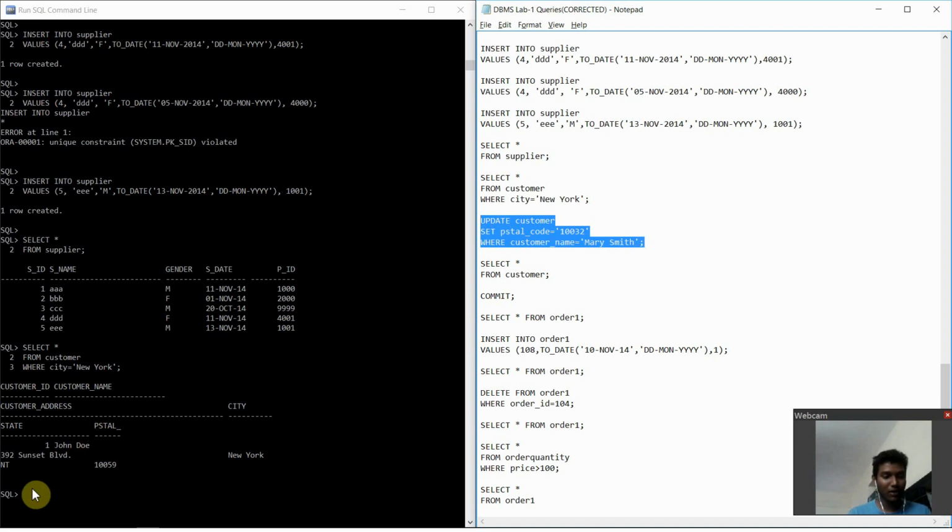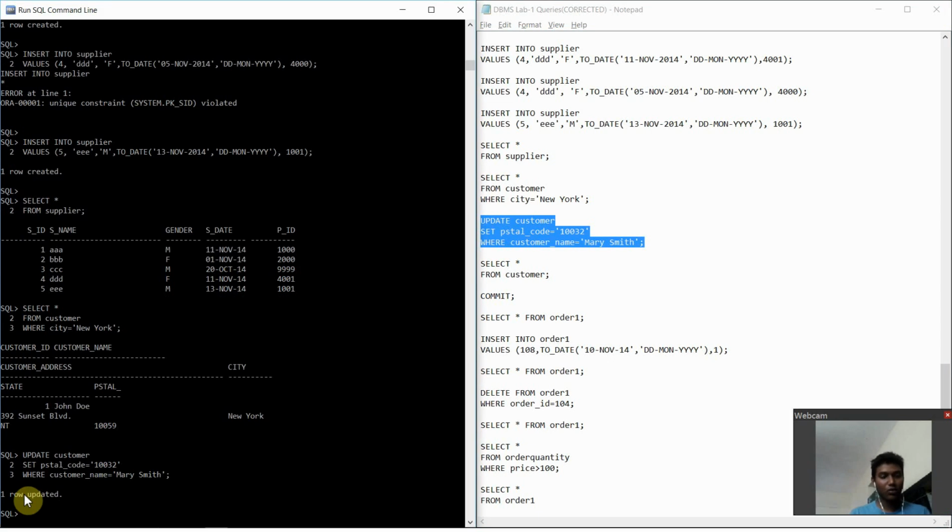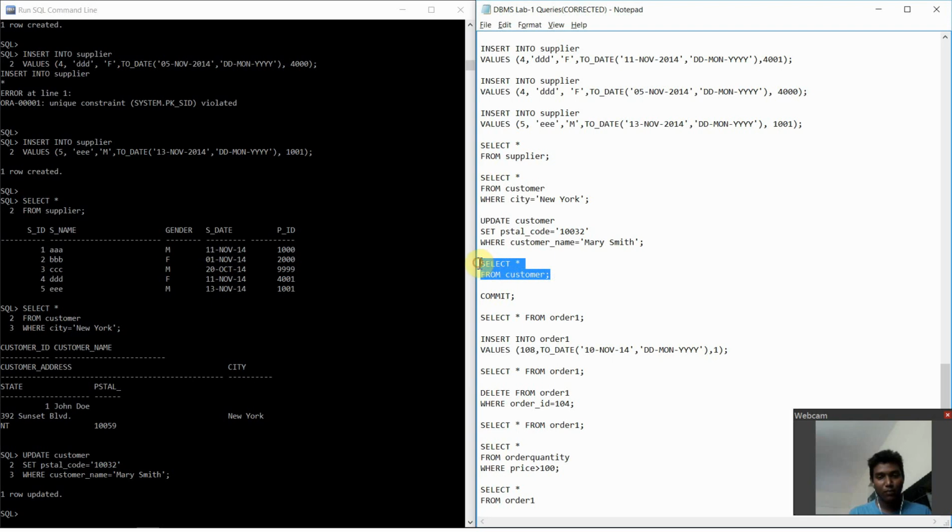So let's copy that and let us try whether it does change or not. Yes, so the row is updated. Now let us see whether it has been updated or not. We have to check the postal code as 10032 for Mary Smith. So let us copy this. Let us see whether it works or not.